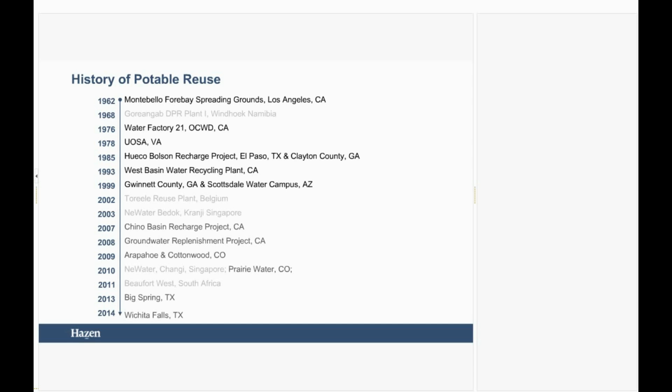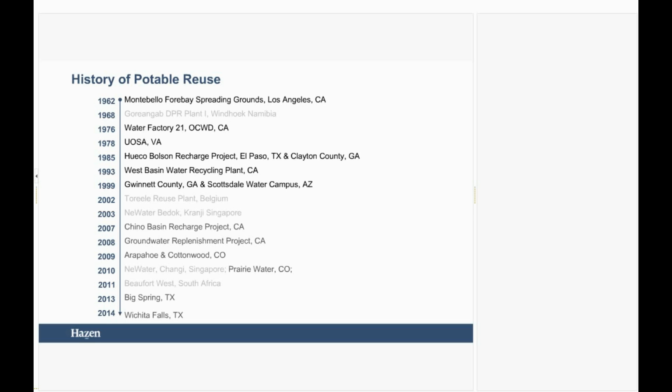But you can see, without delving into each one of those projects, right through from the 1970s to the early 2000s, there has been potable reuse in the US for some period of time. Substantial growth in that reuse throughout the 2000s, particularly during the drought period, which kind of followed on the back of the Australian drought. So when Australia came out of drought, the US was jumping into one. So a lot of development in that period. And then, as you can see, a couple of important projects more recently in 2013 and 2014 in Texas, which were direct potable reuse systems. I'll talk some about those as well.